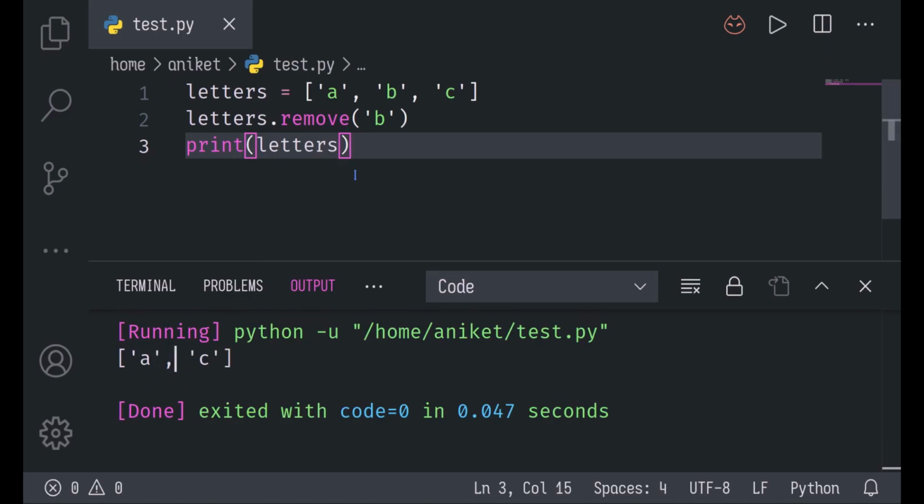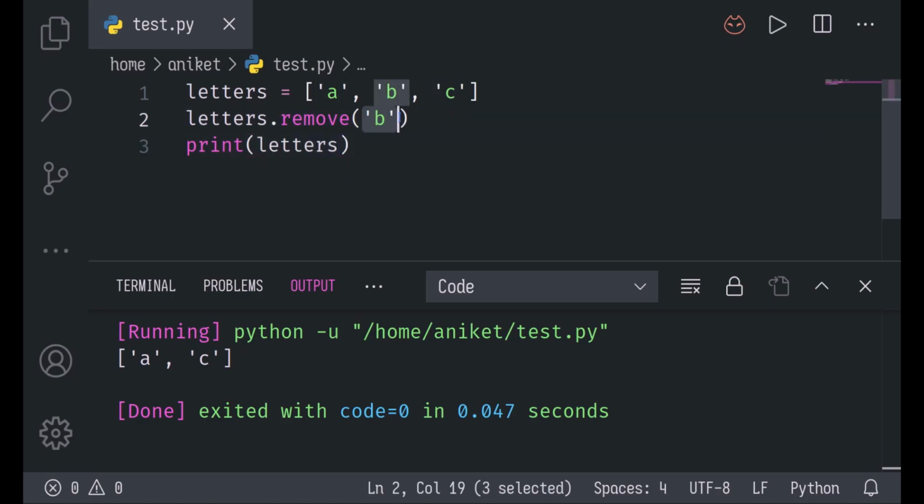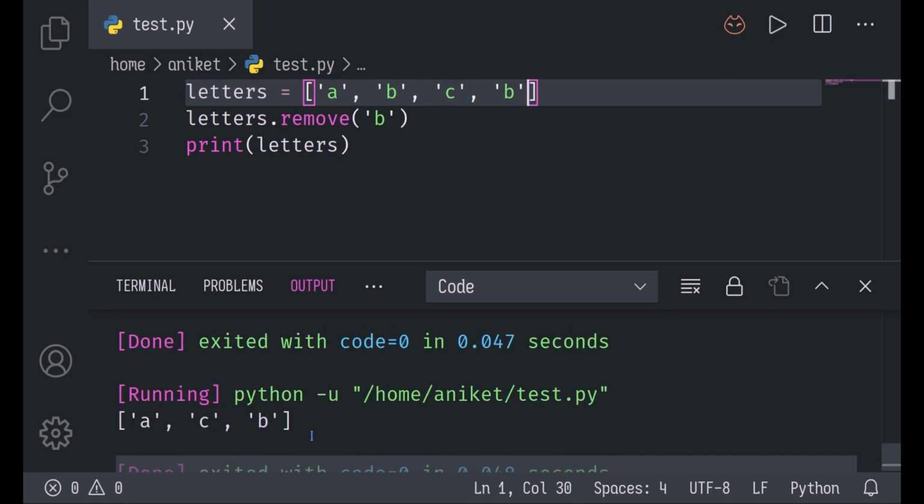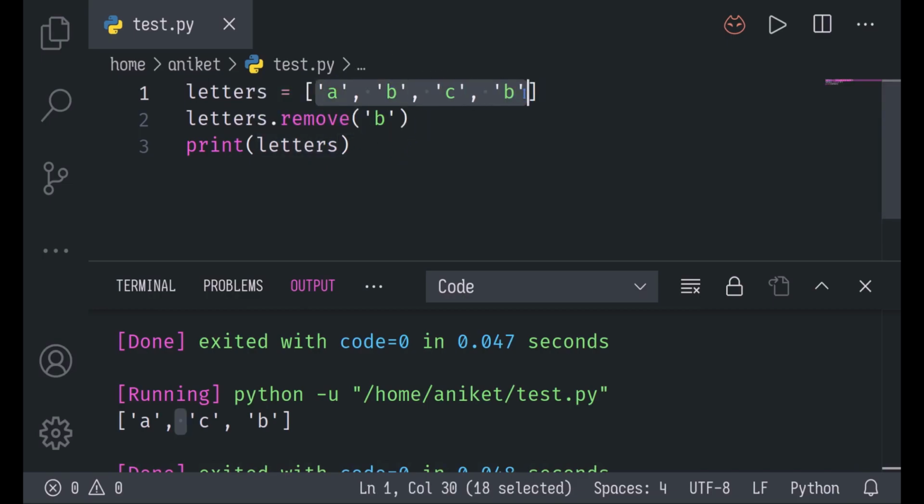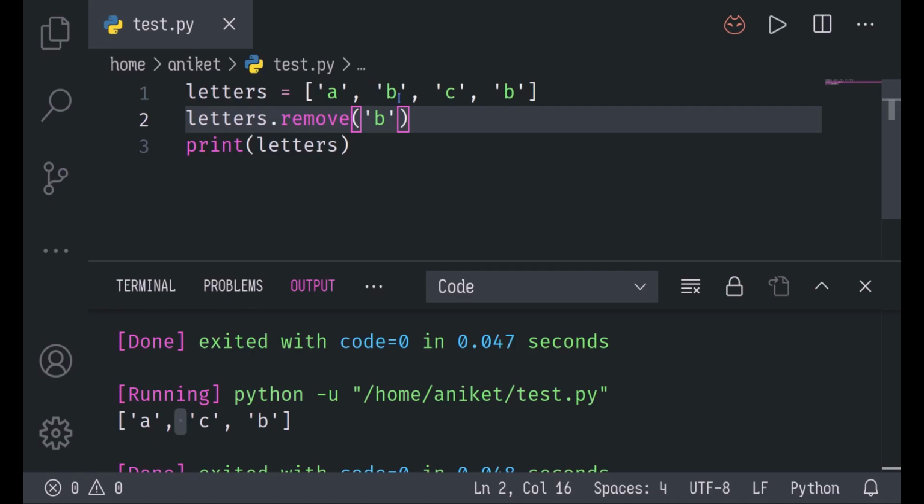So when I know the position that I want to remove, I will use pop. And when I know the value that I want to remove, I will use remove. Remove removes the value from the list, and if the value occurred twice, it will remove only the first one. That's something you have to keep in mind. Remove will go through the list and look for where the thing occurs for the first time. As soon as it sees it the first time, it deletes that thing and stops. Whereas pop removes the element at that position. So if I do pop 3, it means I remove the element at position 3. But if I do remove B, I remove B from the list.